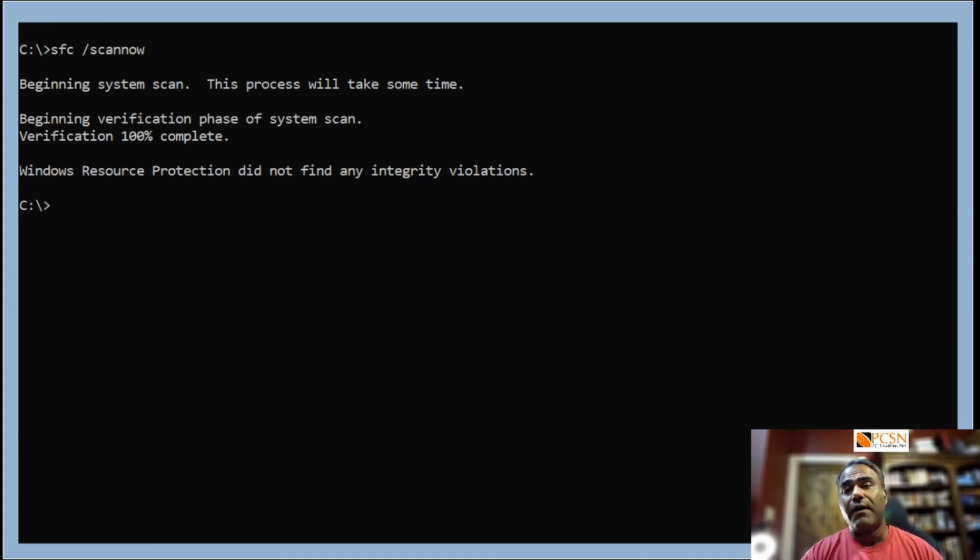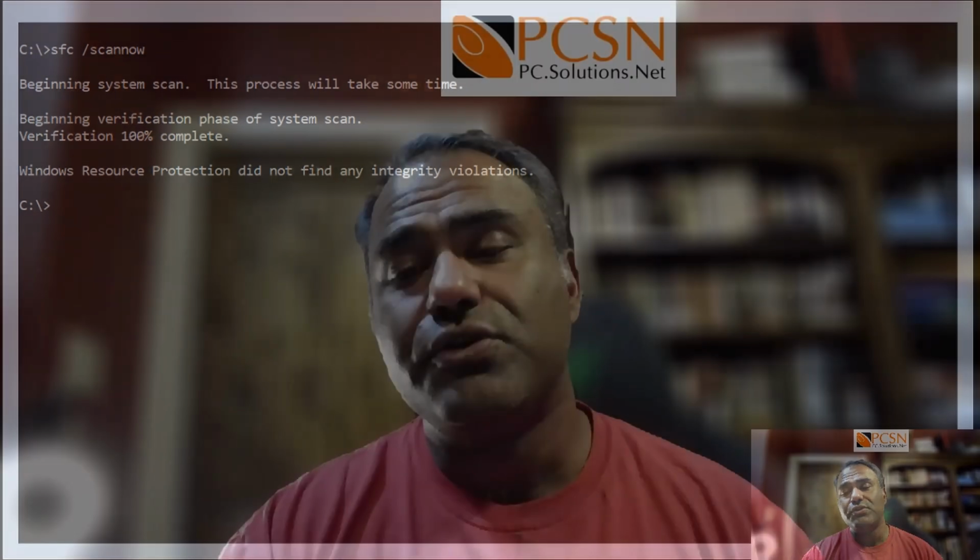So if there are no issues on your machine, if it's not crashing, if it's not giving you any problems, you really don't need to run SFC scan. But if you want to run it once every couple of weeks, it's a good thing to do because over time, Windows files will get corrupt. It's a thing. It will happen. And you may not even encounter a problem because of these corrupt files, because you may not be using a function that one of these corrupt files handles.